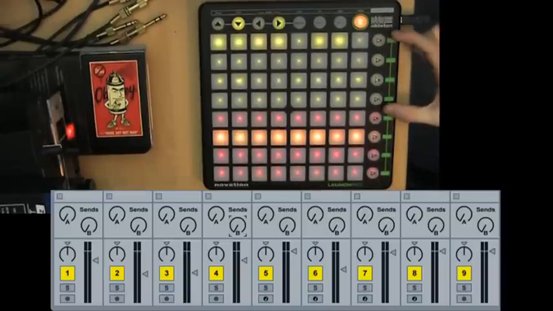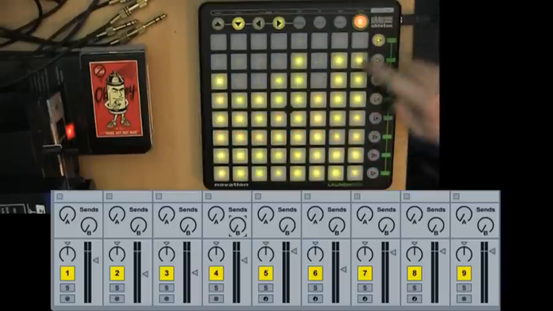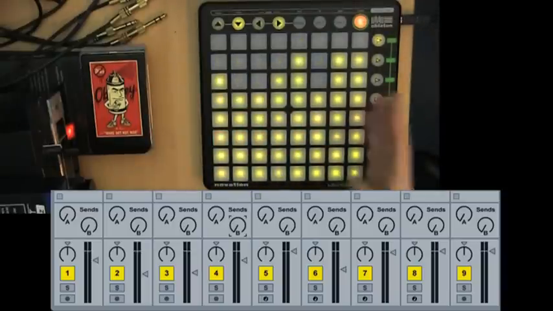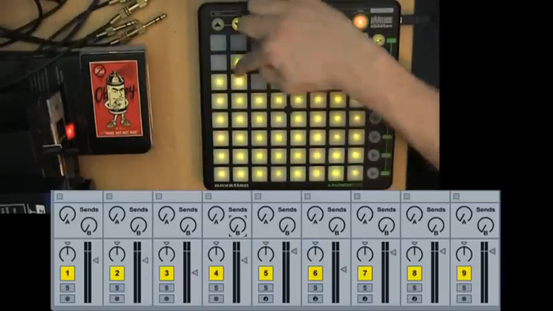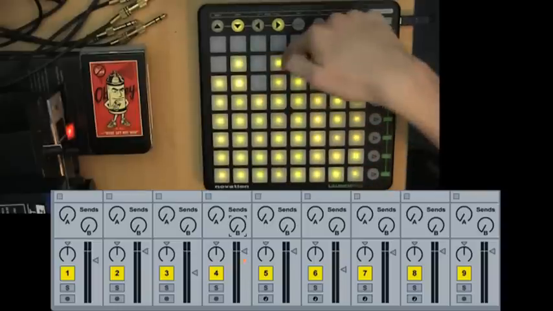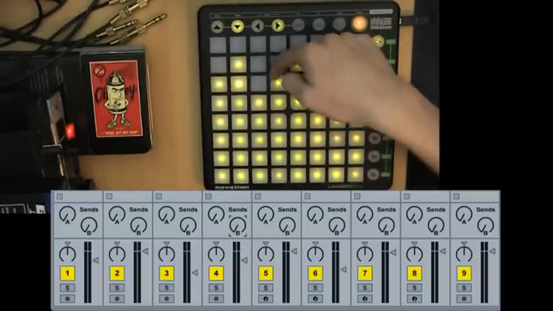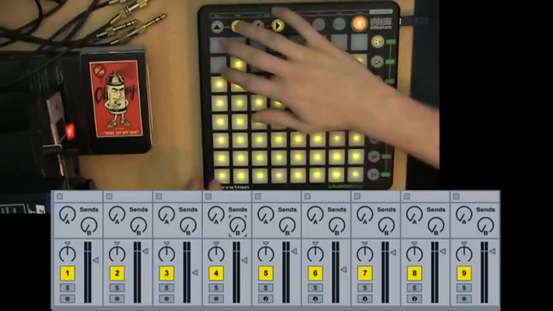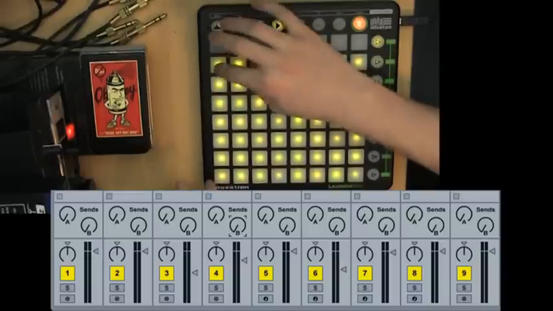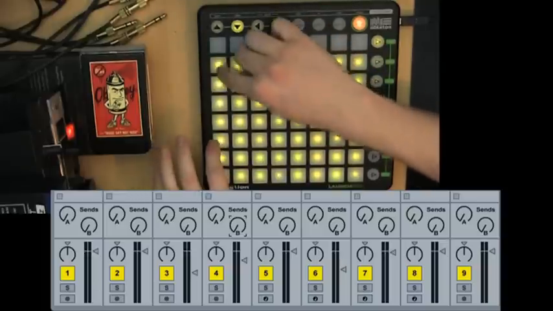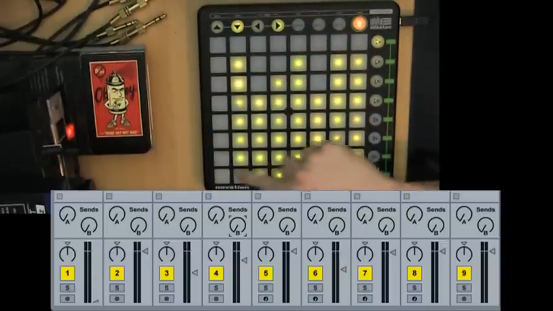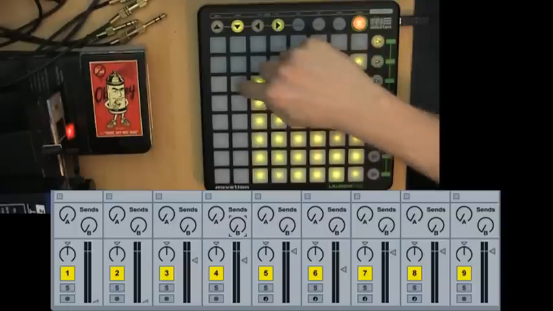Finally, we have these 4 scene launchers here, which bring us to the actual mixer section. The first scene launcher is volume, and so we've got all of our 8 tracks laid out this way, and we can use the buttons as a rudimentary fader. As I was saying in my other video, you can use them to cut in and out between high and low values. So that's kind of cool.